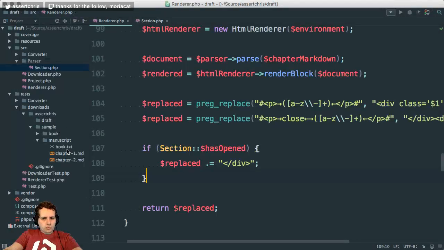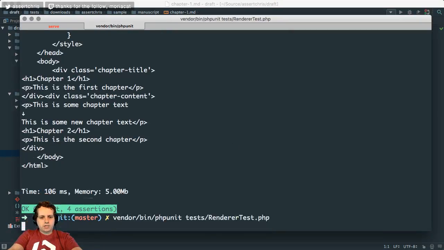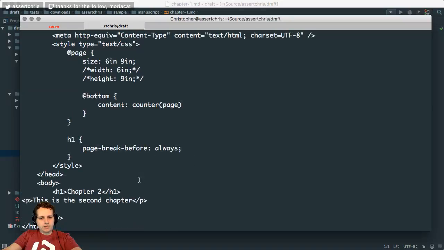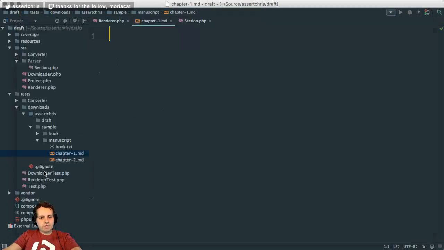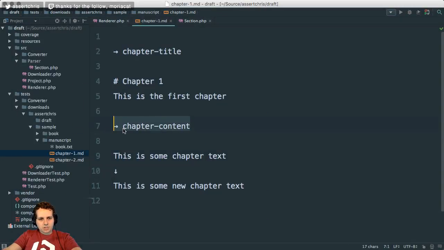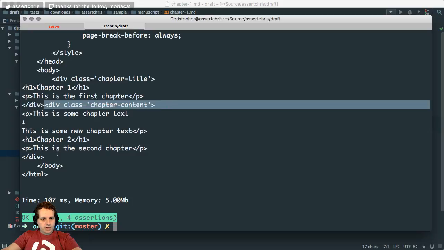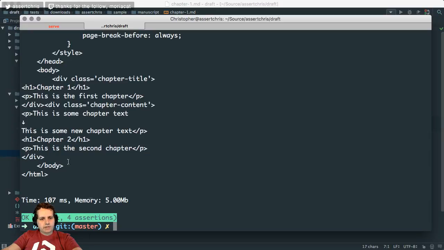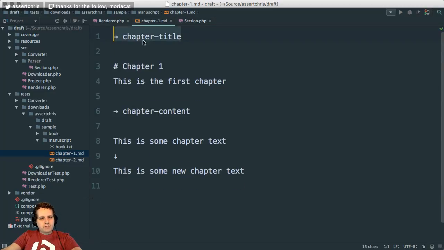So, if I remove all of these sections from here, chapter 1 is out. Now I'm not going to get that printed stuff, but I'm not going to get an extra div down here because none of the sections have been opened. However, if I add this back, I have some section openings. And so when I run this, I see, okay, here a section's opened, here it's closed, here it's opened again, and because it has opened at least one section, I have to render a closing div tag. So I have, in theory, an inline parser which allows me to have these CSS sections here.